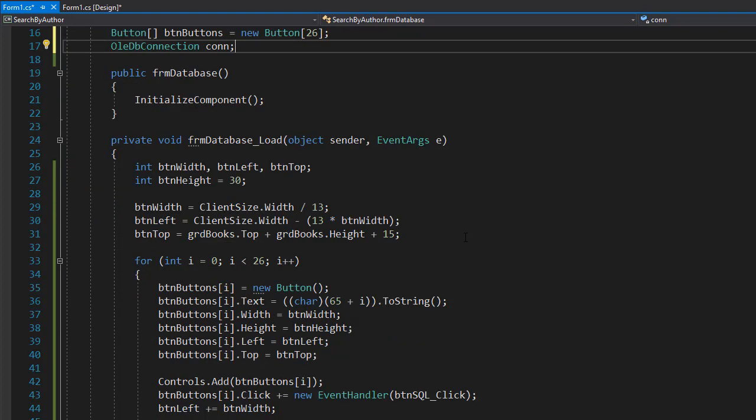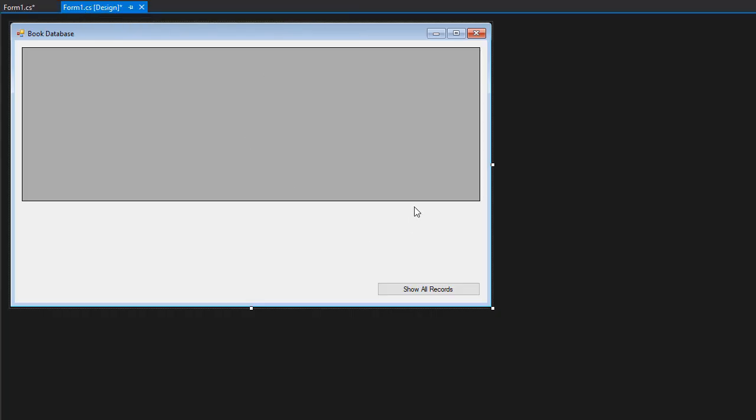Now a connection needs to be preserved throughout the whole time the form is active. So I'm not going to dispose of it until the form is ready to be closed. So let's do that next. I'm going to go to our form design.